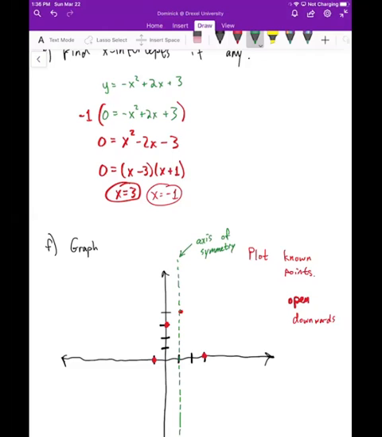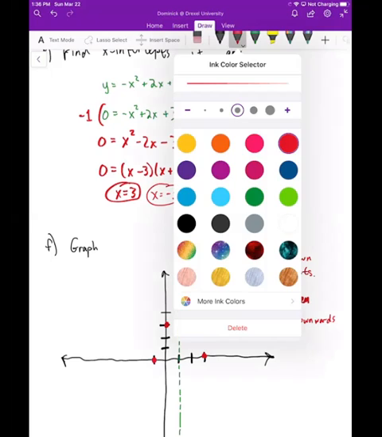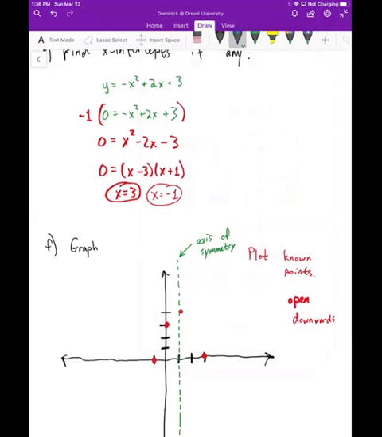So what does it mean to be symmetrical? It means that whatever it looks like on one side, it better look like that on the other side. So we can actually take this point here, let me use a different color, and mirror it over the axis of symmetry.